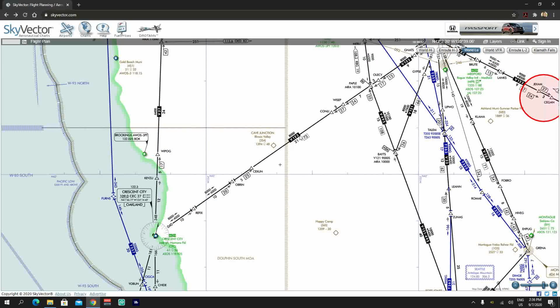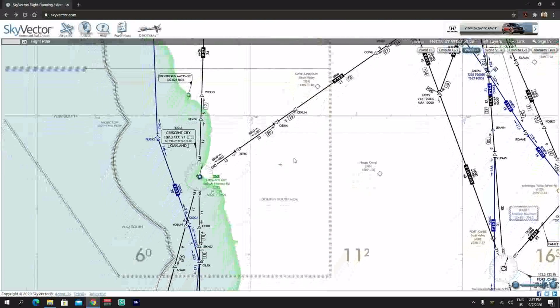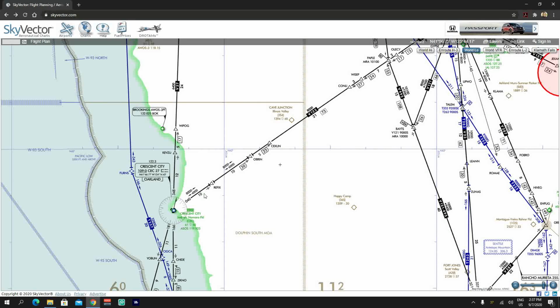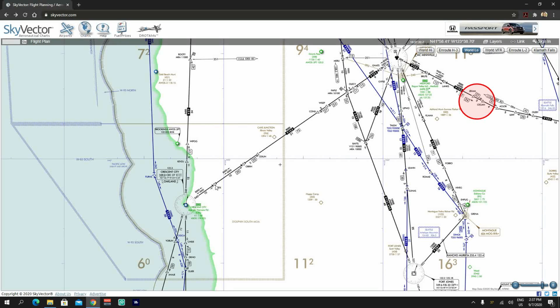Okay, and this is Victor 122 airway, and this is the altitude that you need to cruise at if you are following this, and it changes, like you see here. If you are traveling away from that VOR, you have to be at 8,000. If you are traveling to that VOR after this waypoint, you have to be at 4,000. After this point, you have to be at 6,000, so on and so forth. And these numbers represent the distance from this VOR to this waypoint.